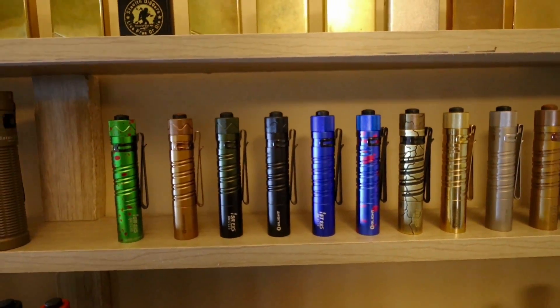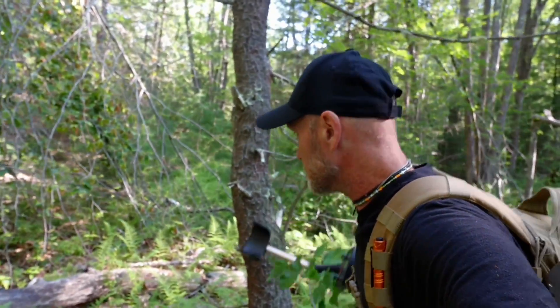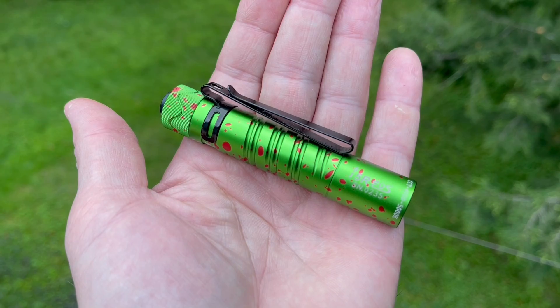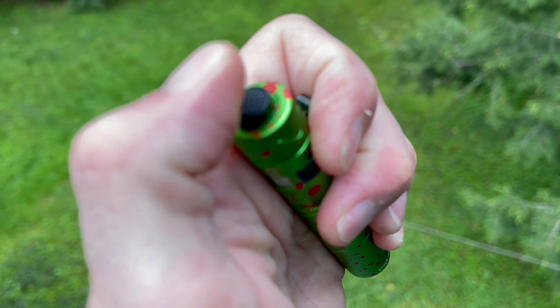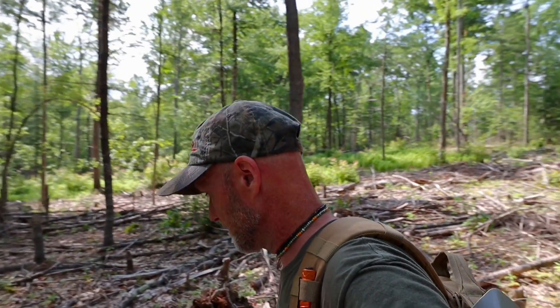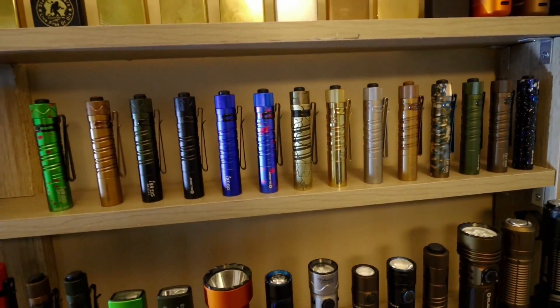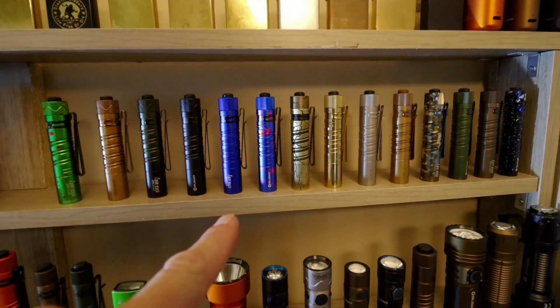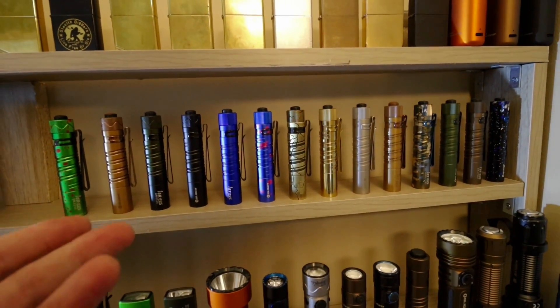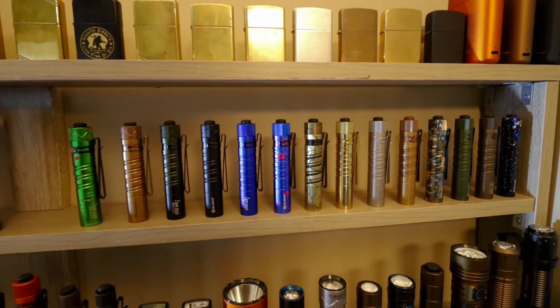Now for the honorable mentions. If you watch my videos in the woods, you'll notice I always have an orange i5R on my backpack — it fits perfectly in the MOLLE. It's small, inexpensive, bright, and rechargeable, and it has a tailcap switch so it stays on my bag for hands-free operation. It doesn't weigh anything. I've been collecting from the i5T up to the i5R, and it's one everyone should have in their collection. If you wear a backpack with MOLLE, stick it on there and just make sure you charge it every couple of months.